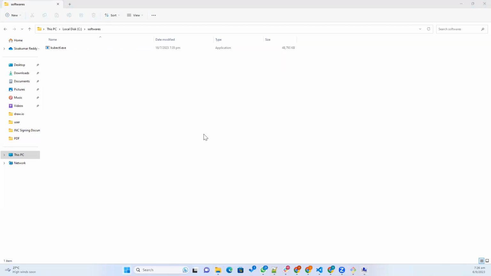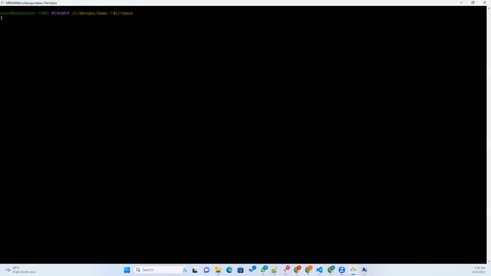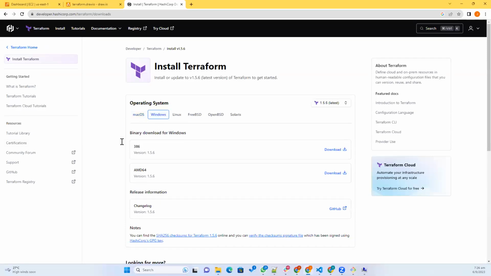Okay. Let us check. And we use git bash as a command line again. Terraform version. Okay, it's not found. So it's very easy. So here, just click on download.